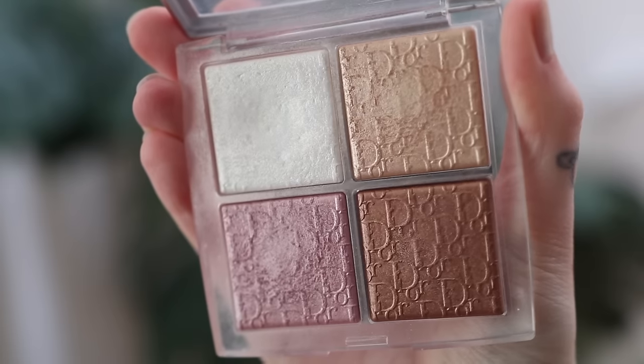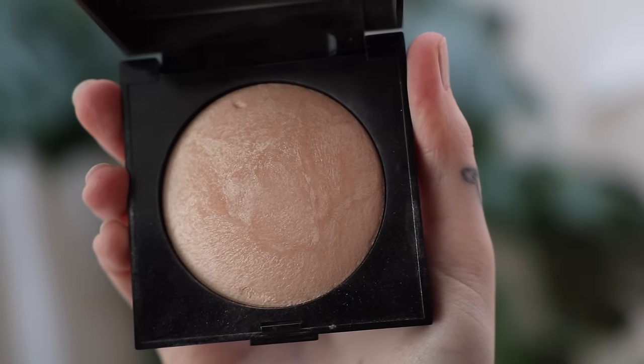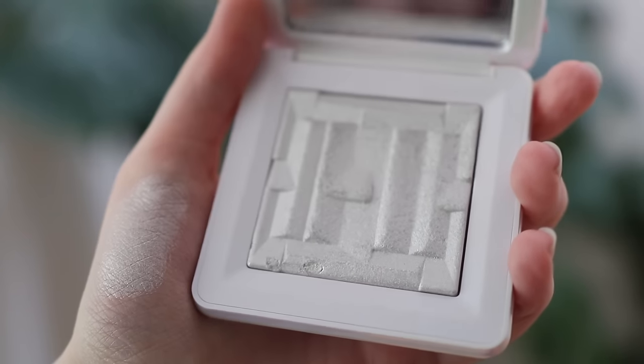Next for highlight, the Dior Luminizer Palette. I don't use all these shades, but the white and the pink I love. The white is more of a white gold — it's not super strong like a NARS Albatross type of highlight. I use these as eyeshadow, I use these as highlight — they serve me in so many ways. If you want a glow but you want it to be really subtle, I love this highlight from Laura Mercier — it's the Highlight 01 Matte Radiance Baked Powder. It is light enough for fair skin and it's freaking gorgeous — a step above the Hourglass Ambient Lighting Powder. It's not a full-on metallic highlight; it's just so beautiful and I think it's underrated. If you want a full-on strong highlight, I love the House Labs Highlighter, especially the shade Moonstone — a silver highlight, just a nice shade for fair skin. Really hard to find highlights that are light enough and cool enough, and this one hits all those boxes.